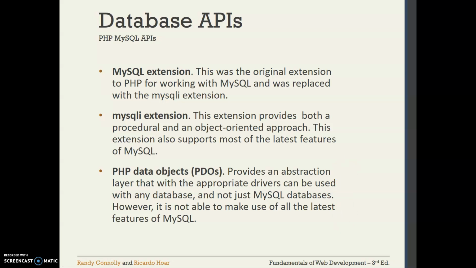It's actually been around since the first edition of the book, so it's almost 8, 9, or 10 years old now. It's an abstraction layer, which means that it's been designed to work with other databases, not just MySQL. And indeed, we'll look at how we can use PDO to communicate with the SQLite database, for instance. But because it is an abstraction layer, it might not be able to make use of all the features of MySQL. That's not going to be a problem for us, however.